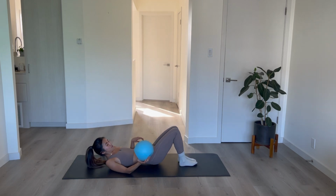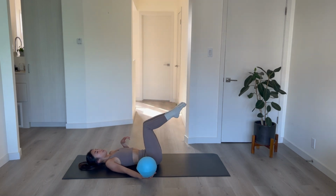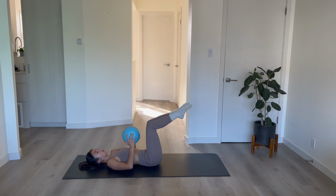All right, you're gonna find a tabletop again with your legs. And then this time, I want you to bring your knees together. So you're zipping up your legs into one line, finding tabletop here. You're gonna bring that ball to your knees, placing it on top of your thighs. And we're basically going to find a dead bug variation.